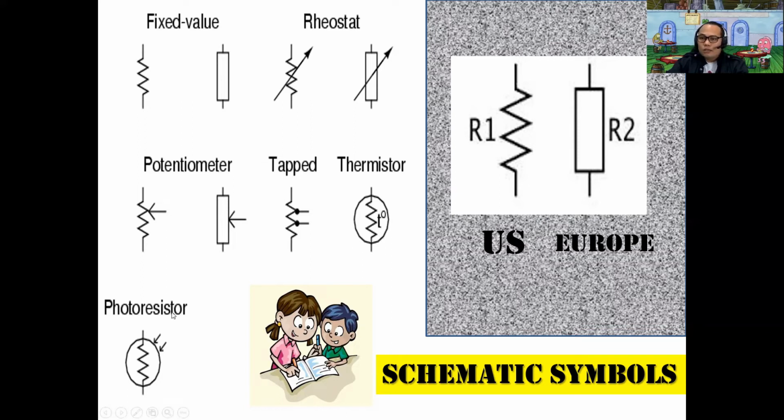And we have this photoresistor. What's special about these resistors is that their resistance level changes based on the amount of light coming into them. For example, if there is too much light, then there is lesser resistance. But if there is less light, then there is higher resistance, and vice versa, depending on how this photoresistor is connected in a circuit.